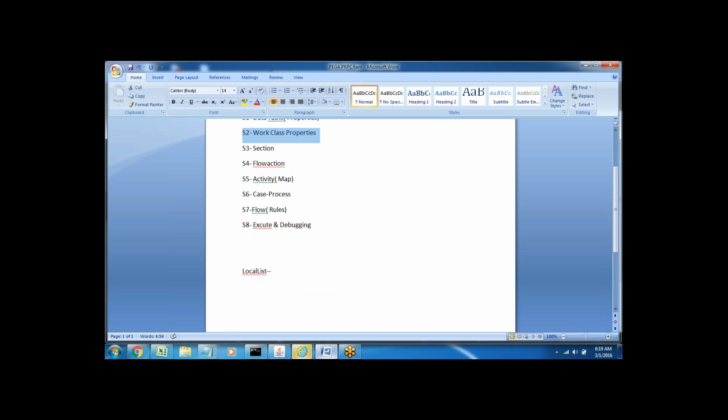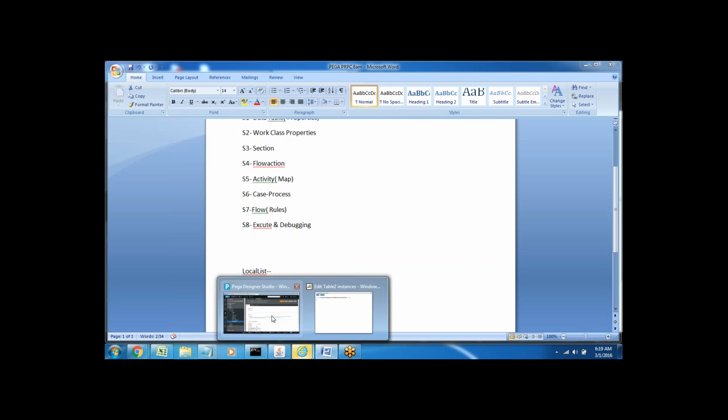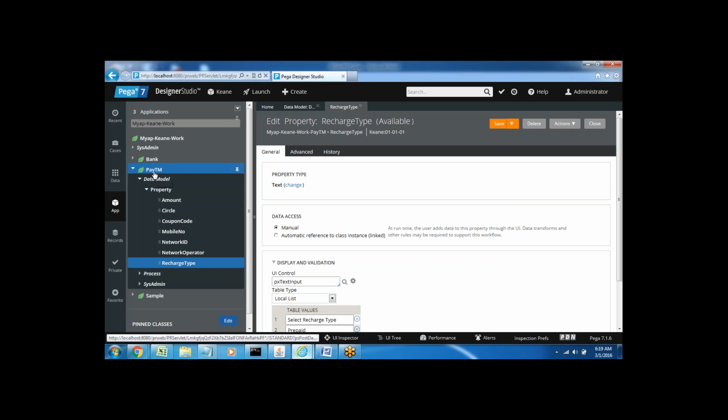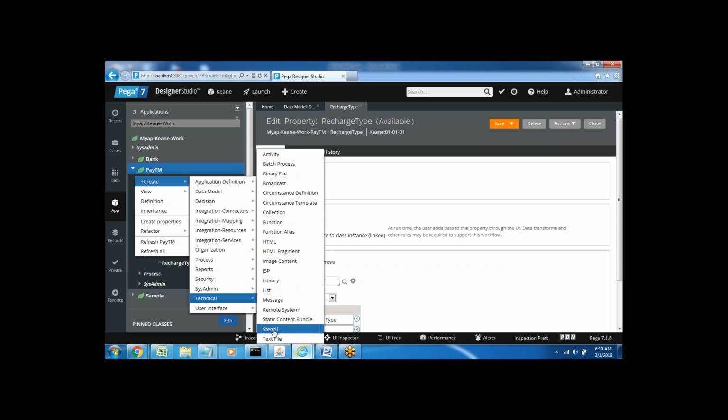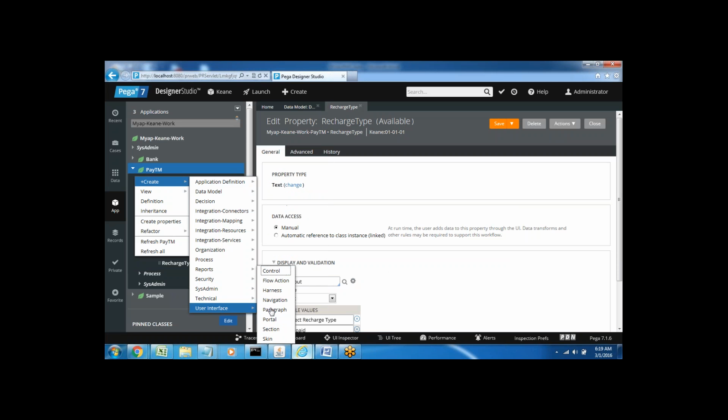Now in the next step we are going to define a section in the same class. From the user interface category, click on section.